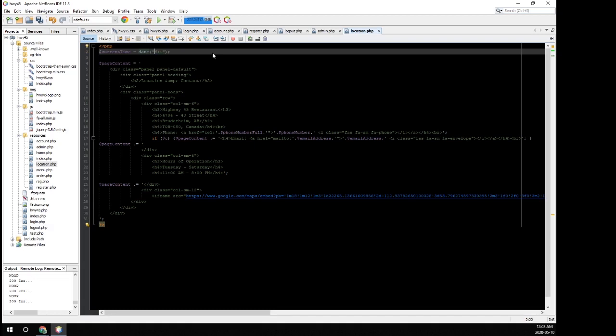So the hour in 24-hour clock with a preceding 0. So it goes from 00 through 23. And then lowercase i is the same but for minutes, so it goes from 00 to 59. So we're getting the current time in the 24-hour clock, hour and minute.